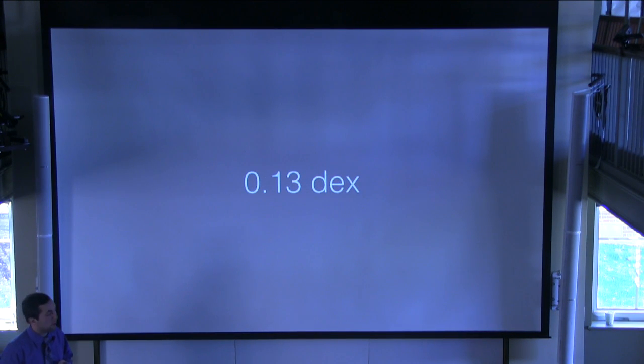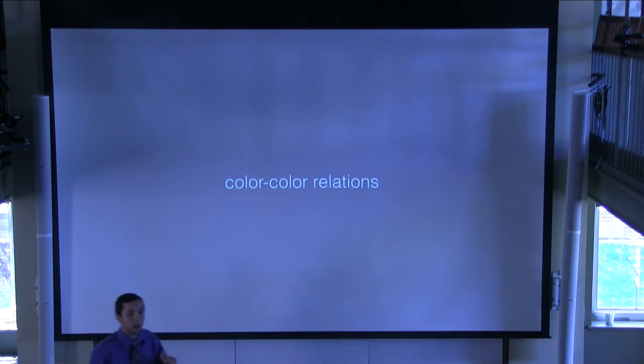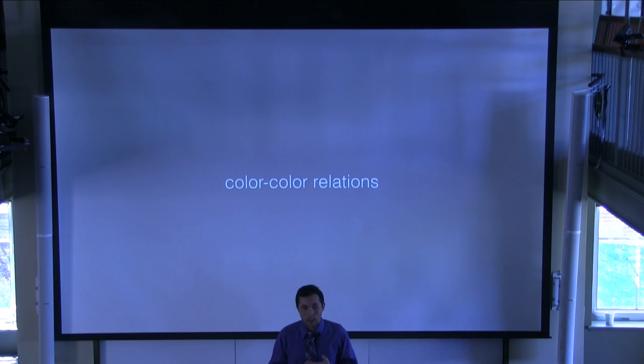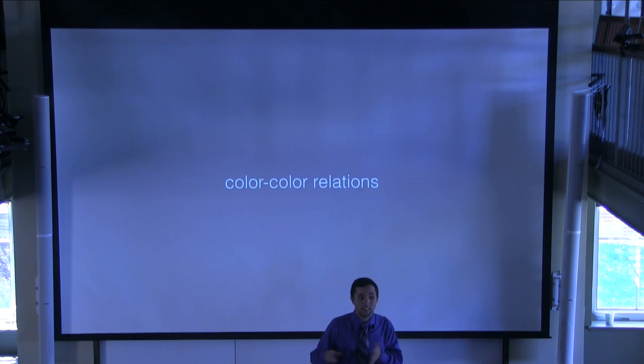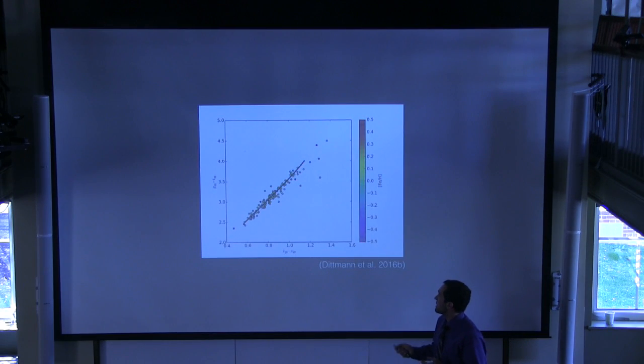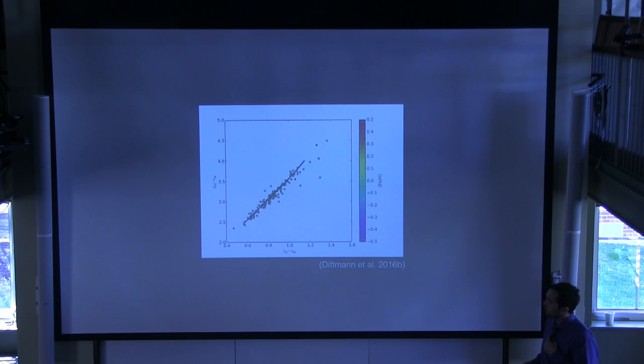But what we really want is to do this with just color. We're not going to have distances to most of these stars, so can we get away with just color? And can we get away with just the colors that LSST is going to provide for us? And so I show here g minus i versus i minus z for these same stars with a best-fit main sequence. And you can see that it actually doesn't do very well. There are blue points pretty much everywhere here. We're not really able to get it to work.